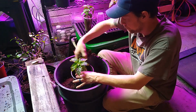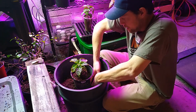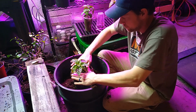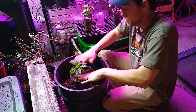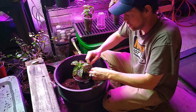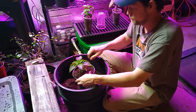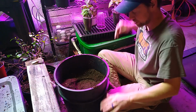Not bad at all. Oh, let me throw it all on the ground. Alright. This is just to start out with. I'm going to put it in this pot. There's the ghost pepper. And I don't trust this because I know my daughters will yank it out, so I'll write that on the actual container in a minute. Of course, it's not blackberry.